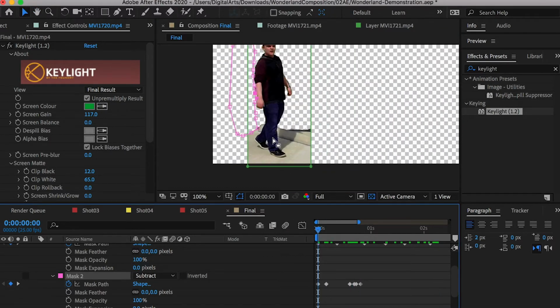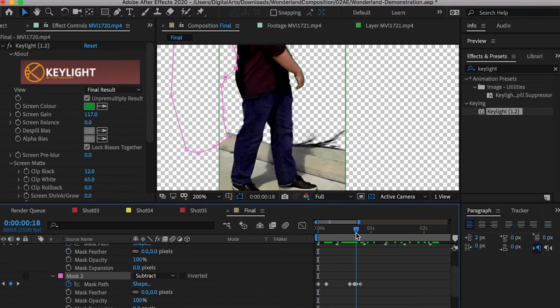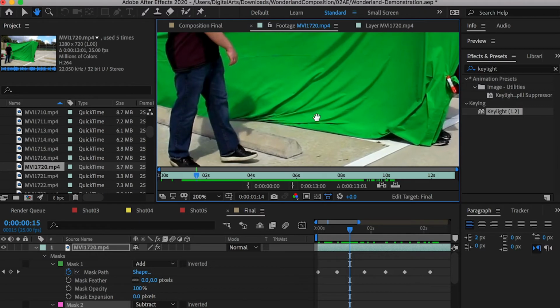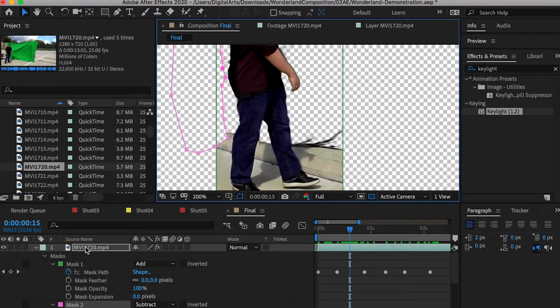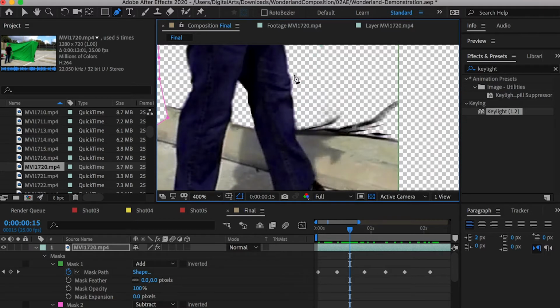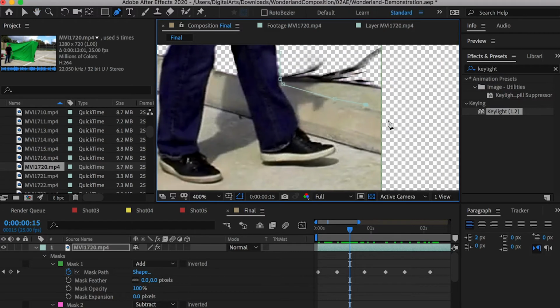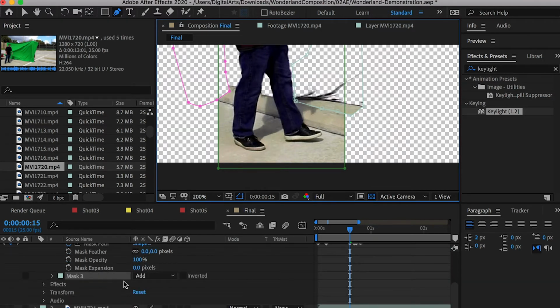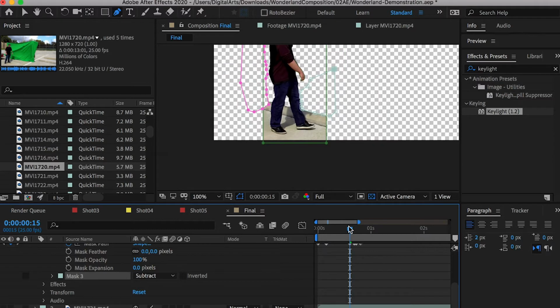Okay, and for this side, we're going to deal with this black edge. So this is due to here. If I go to the original footage, here we go. Because of the shadow of the cloth, here we have a hard edge, the black color here, right? So we can use the pen tool, and maybe here we need more points because later on he will move and we want our mask to follow. And I want to follow this structure, this block here. And for this mask, we're going to do subtract. Okay, so you're going to subtract that area.